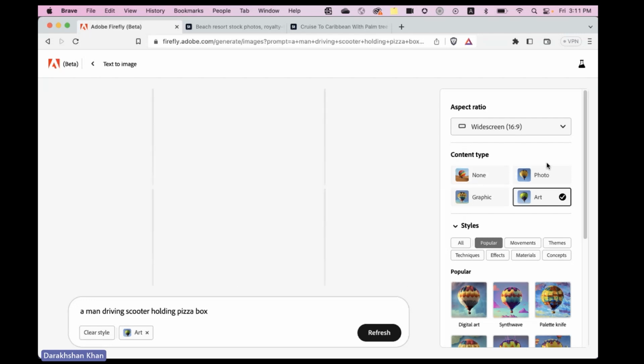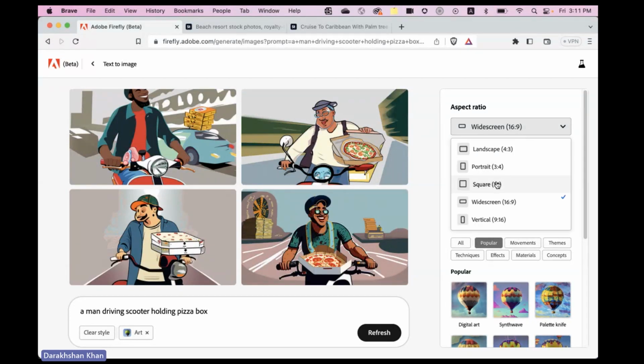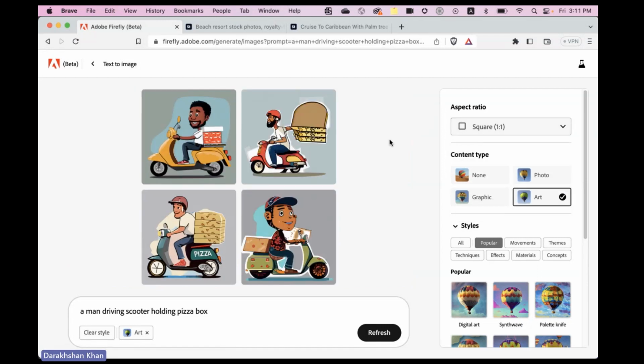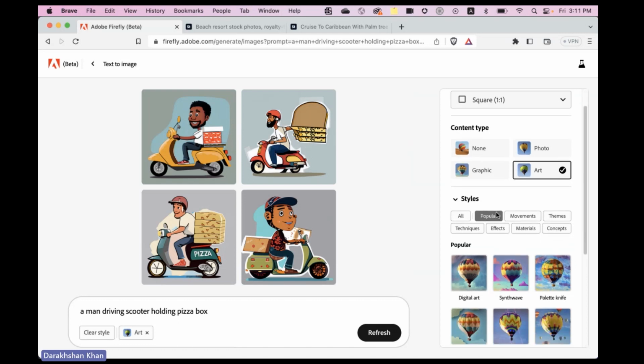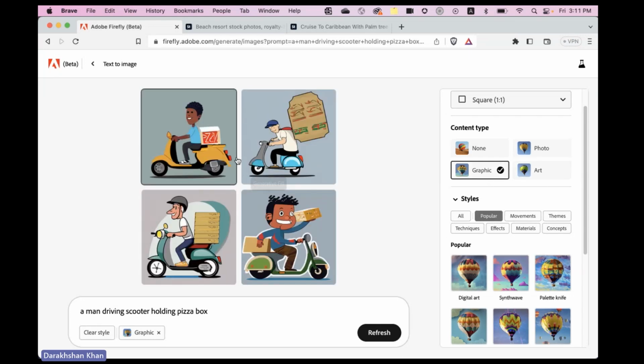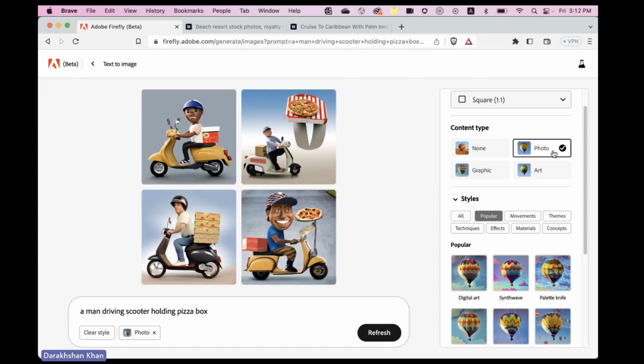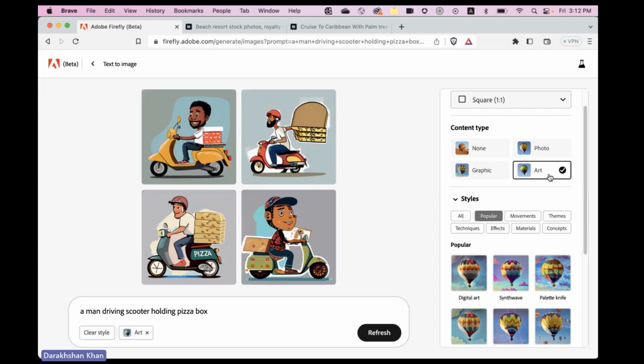And then below, we have different content types. Now it has generated something which is fitted to the widescreen. So probably that square one was what I was looking for. I'll switch back to it. And here, if you could see, I can play around with different content types, different styles. So maybe I want something in graphic. I would have the ability to switch between the multiple content types provided over here. And now it has created something in the graphic format. Similarly, I can choose maybe the photo content type where I need something a bit more of a photo format, not art or graphic format. And now a different kind of output has been generated.